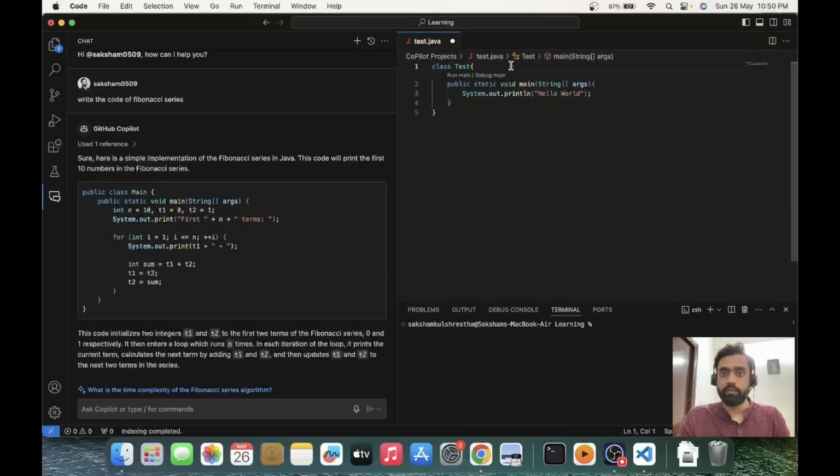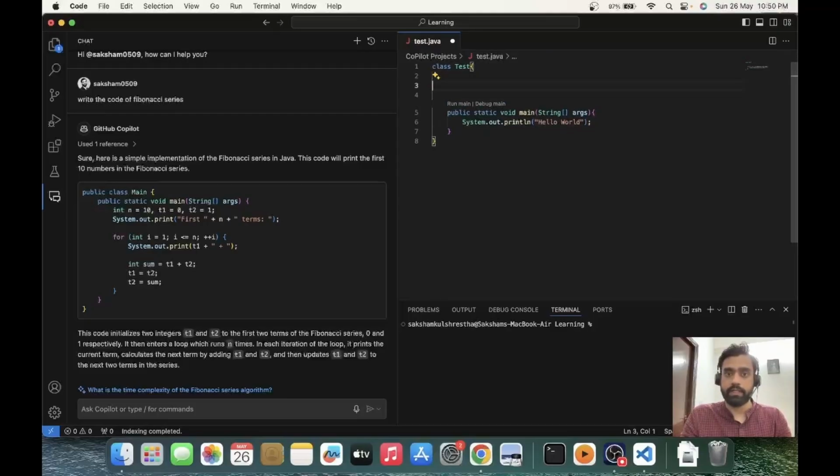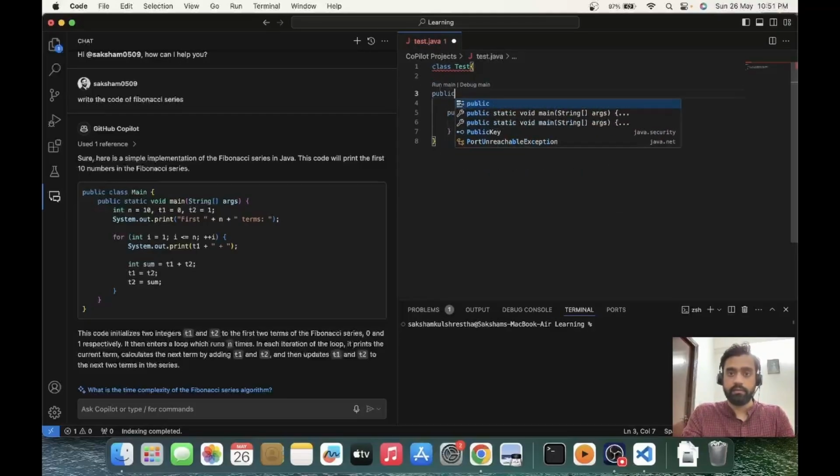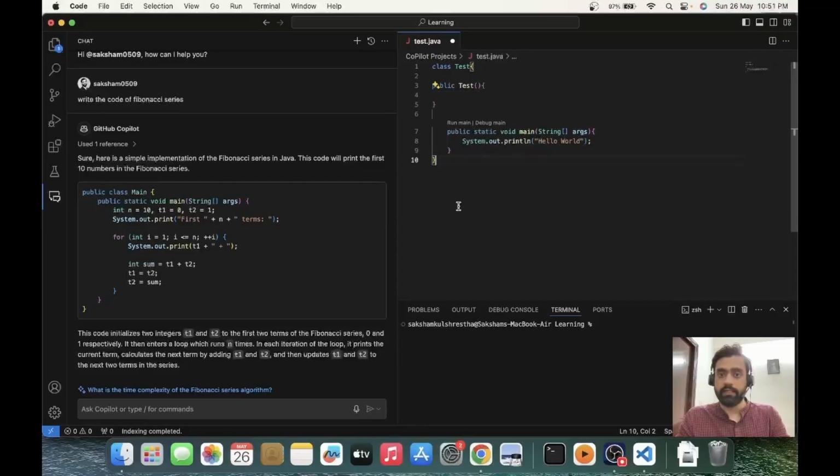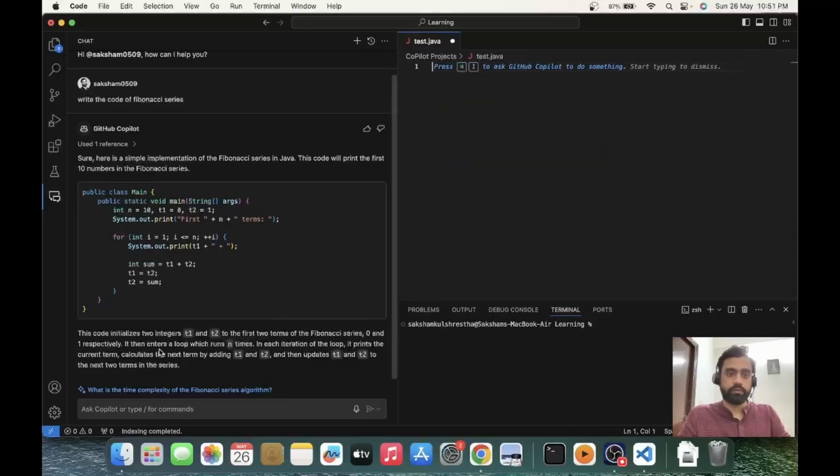One more example of suggestion is I can try creating a constructor. This is just a basic thing. In the constructor, it is giving me a suggestion to print something, and it is creating one more function as well. So these are all the code suggestions we'll get at runtime when we are using GitHub Copilot. Some other features. One of the important features I can show you.